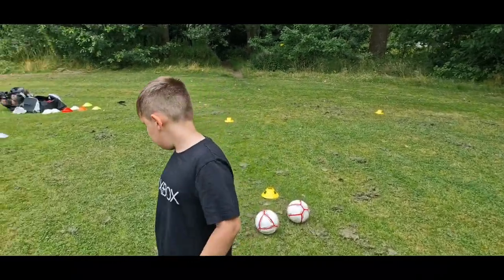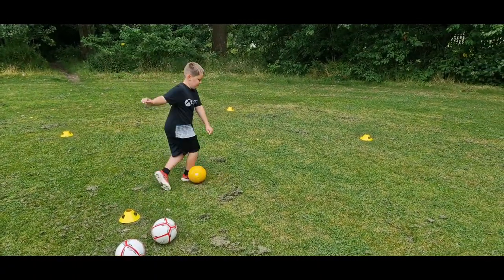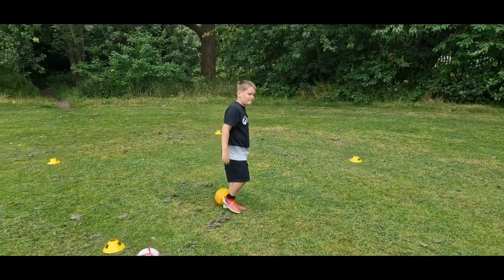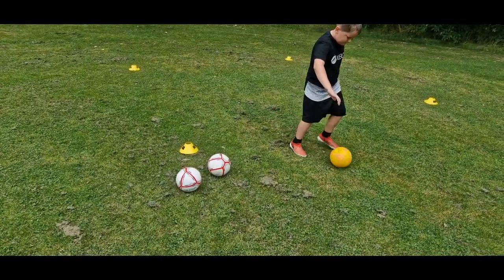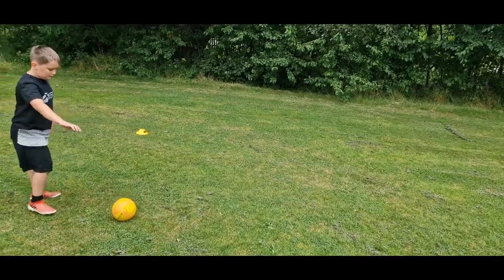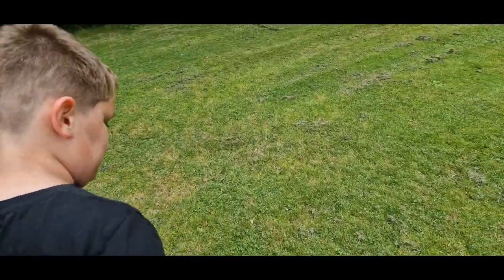So Dexter, can you explain to me how you hold off a player? Can you show me? No, so try and lean. Head up, shoulders back, arm out. So you're not leaning forward, Dexter. Like that. Yeah. So if I come into you, watch. What should you do? Come on, show me.